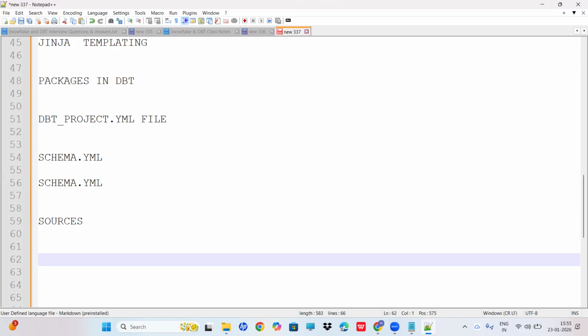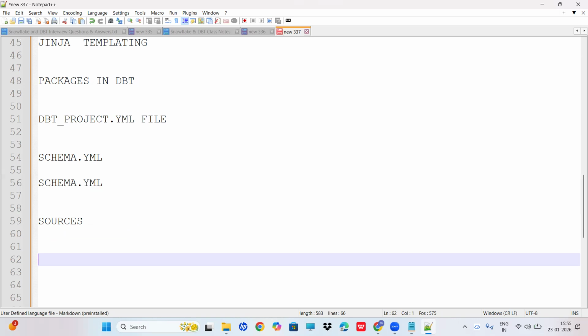Then, how you define the source in DBT comes to macros. Macros are nothing but reusable code. Suppose in mathematics we have formulas like (a+b) squared, a squared plus b squared plus 2ab. These are macros; we are going to use them like formulas. So I create macros and keep them in one macros folder.